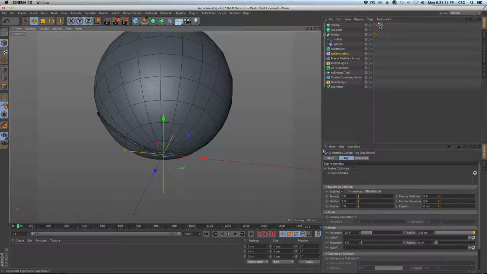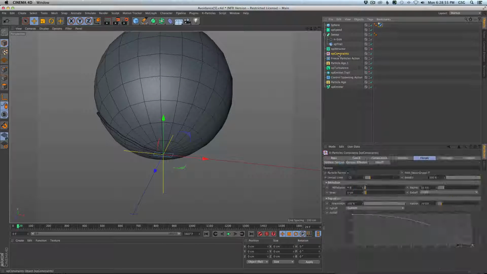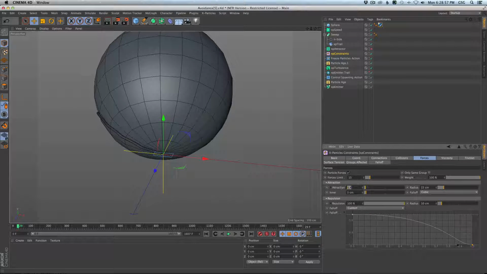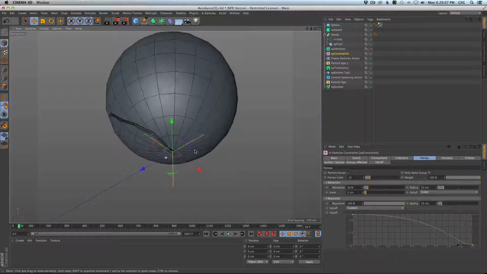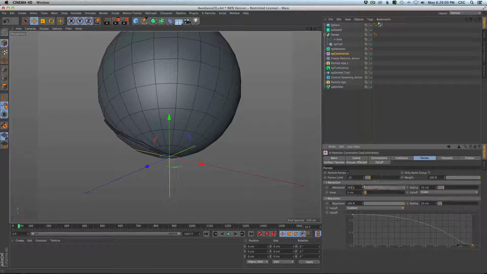Very important point. And once again, I'm trying to recreate something that I spent a lot of time doing before. So now it's just really finding the right combination here, and I don't know what the combination is. Let's increase the attraction. Hit play. It's not attracted to itself very strongly yet, so I'm going to keep on cranking this number up until we get something. Sort of. Well, we're getting there.